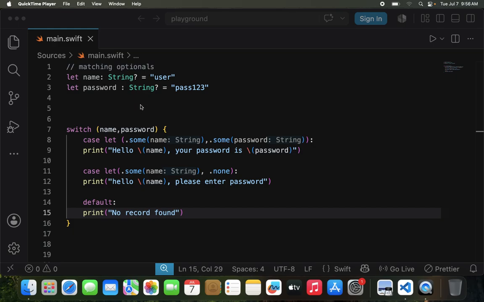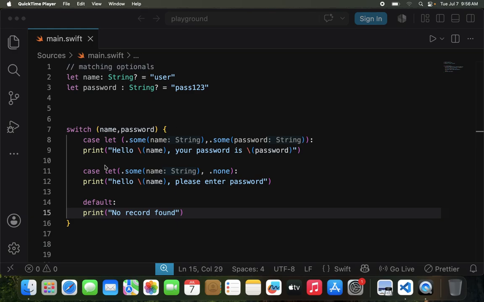Swift provides us a couple of ways to match optional constants or optional variables, if you like. So we have .some and .none. .some is used to match has a value, while .none is used to match has no value.